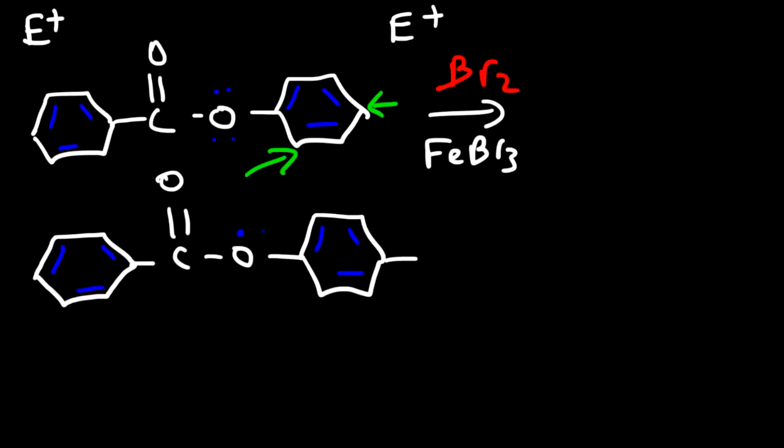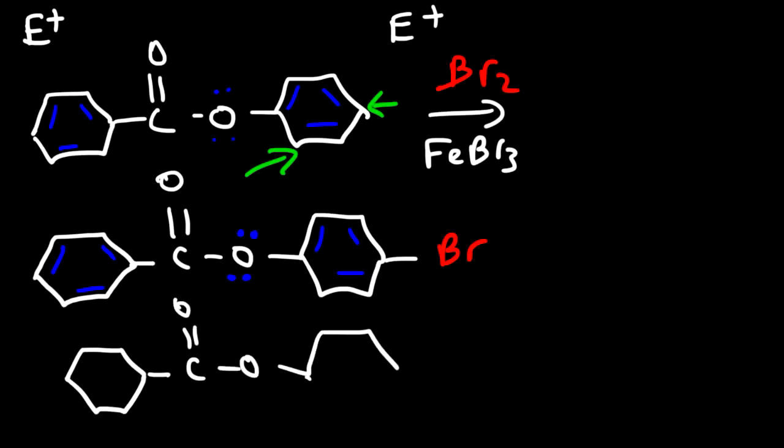Should we put the bromine atom in the ortho position or in the para position? So make sure to take into account the steric effects. Now keep in mind, you can get both products in a decent yield, but one product is going to be better than the other one. And I'm pretty sure you know the answer based on the previous examples.